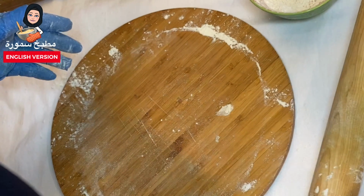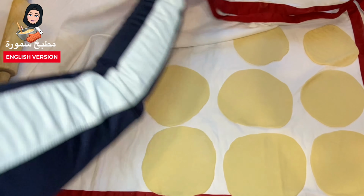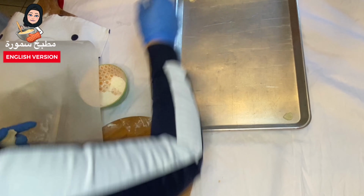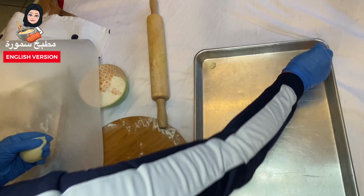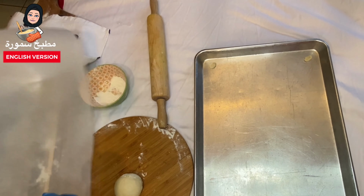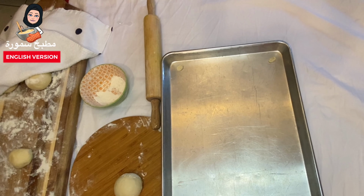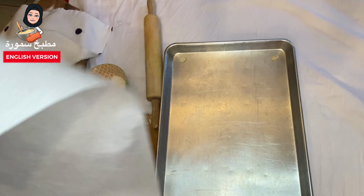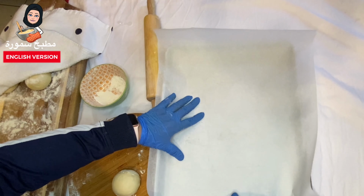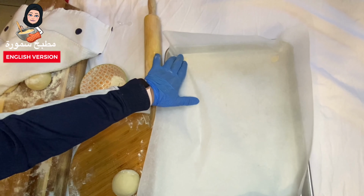Now here we're just gonna put it under a towel and let it sit while we make our other bread, which is the Fino bread. That's like the hot dog kind of bread. But first we're gonna take little pieces of dough, really tiny pieces, just to have the parchment paper stick to the pan. This large pan we have here, baking sheet, parchment sheet, whatever you'd like to use. And we're just gonna place it and stick it down.